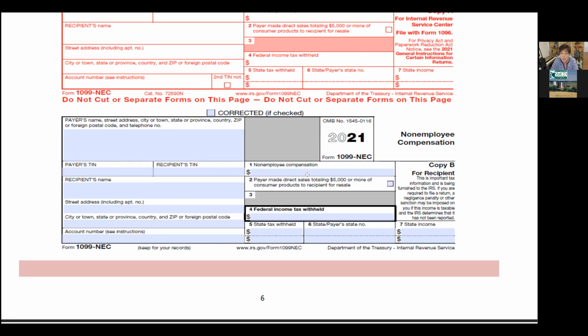The ones they're more worried about are the mom and pop shops, the small LLCs that may or may not have all the internal controls or may or may not understand their reporting requirements. The IRS knows if they get a 1099, that alerts them that that is something they need to report on their tax return. So that's what happens.